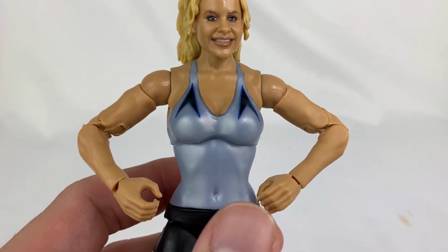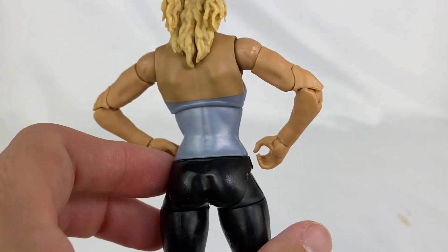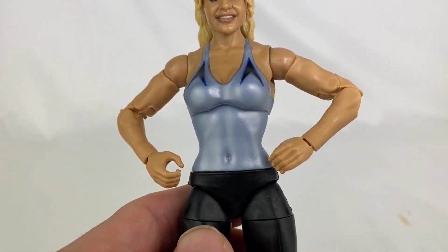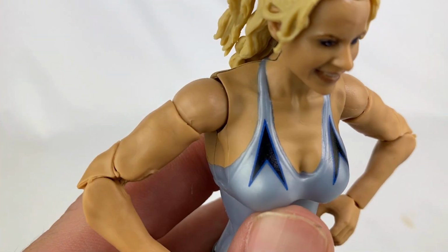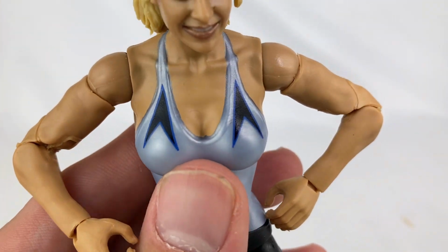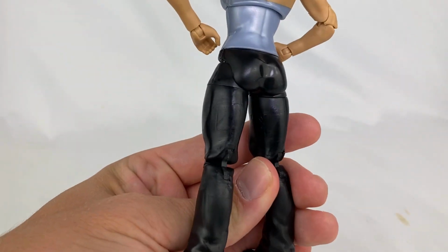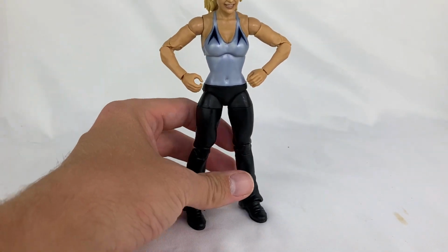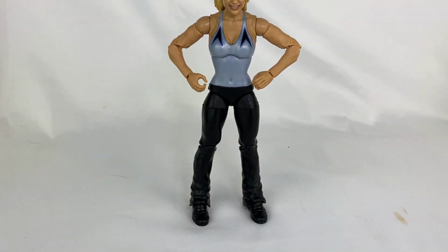But yeah, so this top is a metallic bluish silver. Remember, I'm colorblind. I have trouble here. But yeah, it's like a bluish silver. But I love, love, love that it is metallic. I'm glad that they did that. Definitely accurate. And it looks great. Minus the belly button. And then we have these little black triangular accents on the top. And if you look close, there's blue detailing around those black triangles. So that's really cool. And then the bottoms are the same as the regular version, and they're just all black bell bottoms here. So yeah, I'm thinking out of the two, obviously, the standard stands out more, but I don't know. This is just such an iconic look for her.